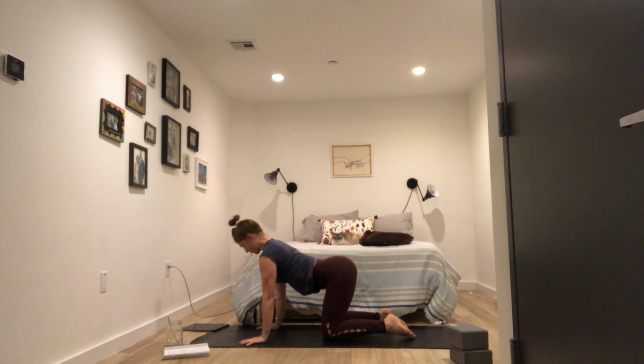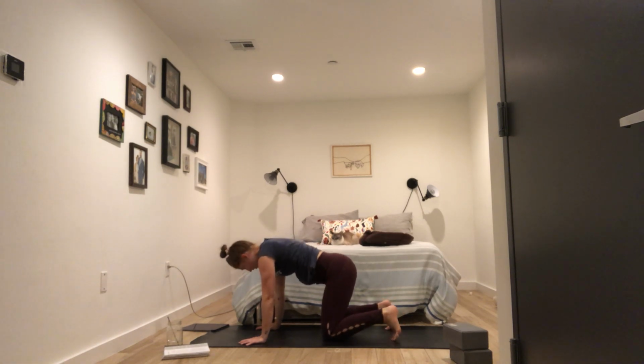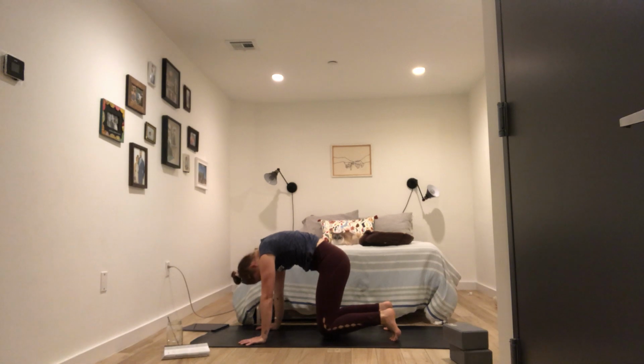Inhale, cow pose. Open up your chest. Exhale, cat pose. Round your spine. Good. This time, inhale, cow pose. Tuck your toes and look up. Exhale, hover cat. Round your spine. Hover your knees off of your mat.